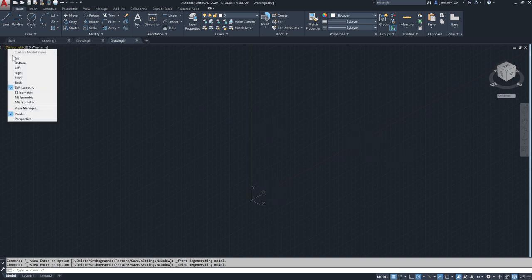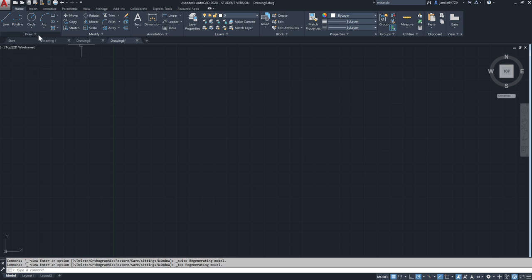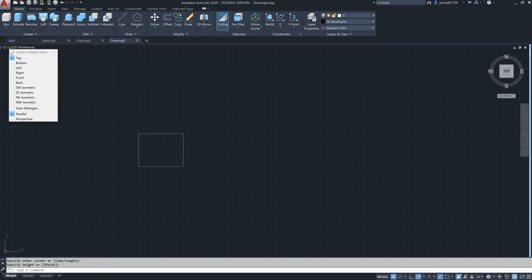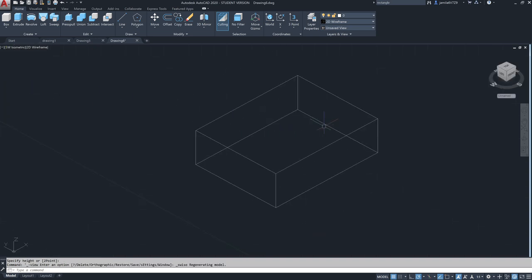I'm going to go back to Top and we are going to switch our workspace to 3D Basics. And I'm going to click on this box and I'm just going to draw that box. Now I'm going to change the viewport or model views to, let's just say, SW Isometric, and you get to see this 3D box there.